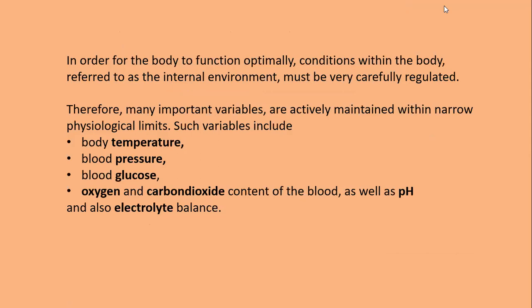So what do we need to regulate? What is that internal environment, or homeostasis, that needs to be regulated? Now, there are very many things in your body that you need to regulate. However, the major one is temperature. If you don't regulate it, it will take a short time and you find that your temperature will either be too high or too low for your survival.